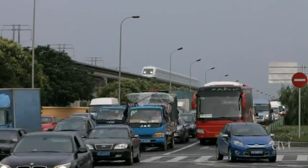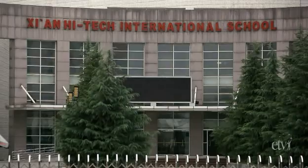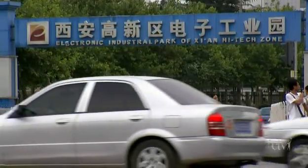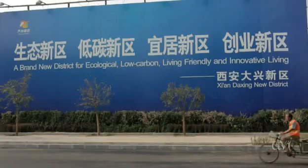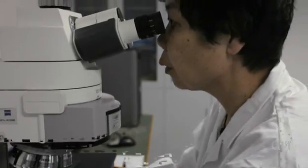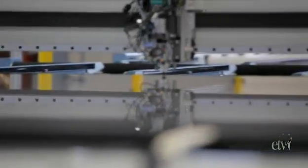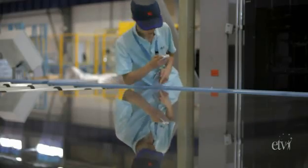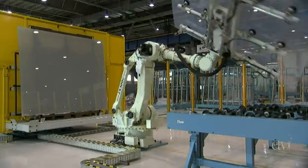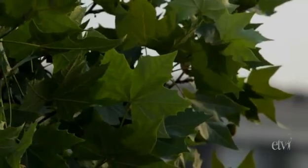China recognizes that it's spending as much as 6% of its gross domestic product on environmental issues. In 2009, China committed $35 billion — almost twice as much as the U.S. — to energy research and incentives for wind, solar, and other clean energy technologies. This has attracted an American company to set up the world's most advanced solar power research plant. China now makes more solar panels than any other nation, but it's also promoting low-tech, low-cost solutions.